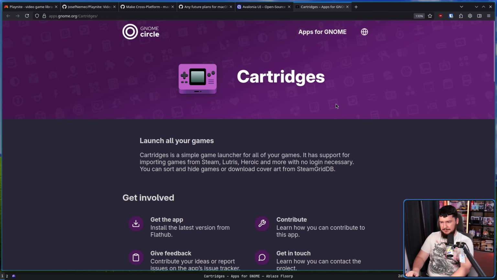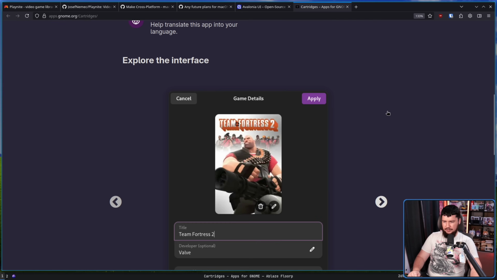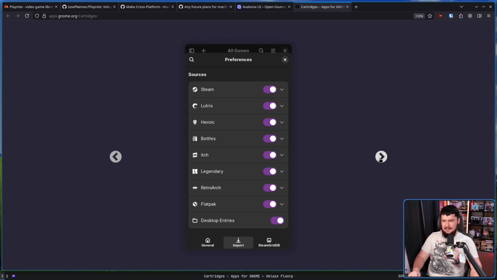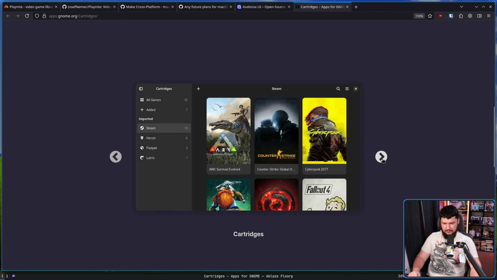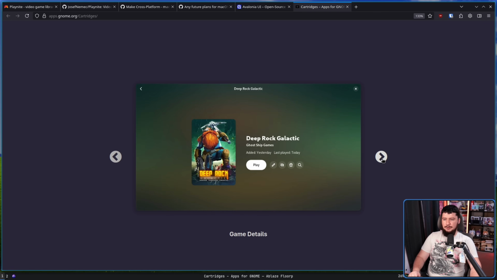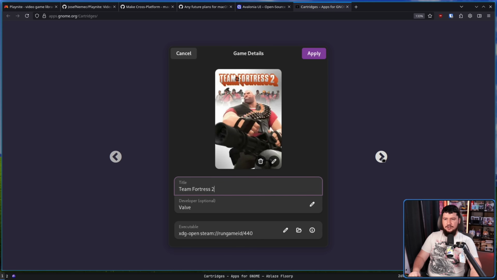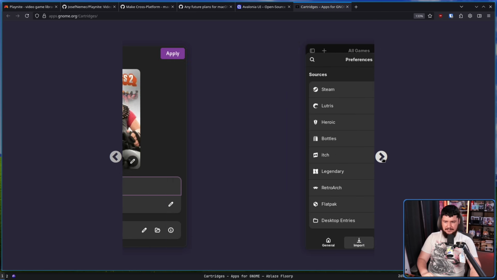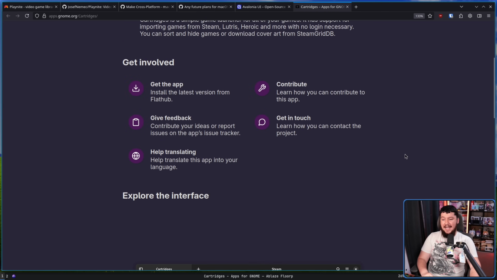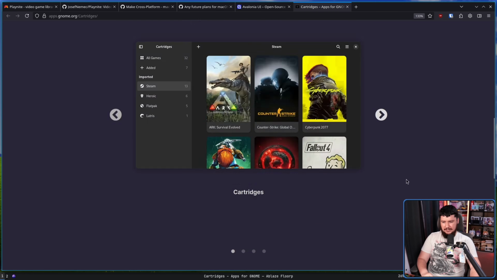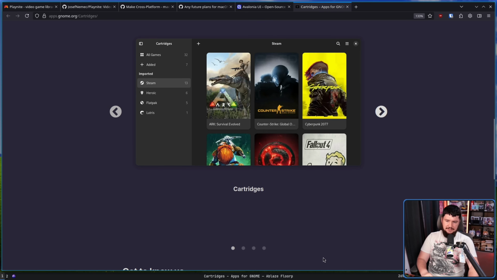One of these applications is Cartridges. This is part of the GNOME Circle. This means it is a libadwaita application. Now, I've spoken my piece on libadwaita many times. I don't encourage anyone to use them. I personally try to avoid this toolkit as much as possible. However, if you're someone in the GNOME ecosystem, this does exist and you can go and use it. Or you can use it outside of that if you're not as bothered by it as I happen to be.